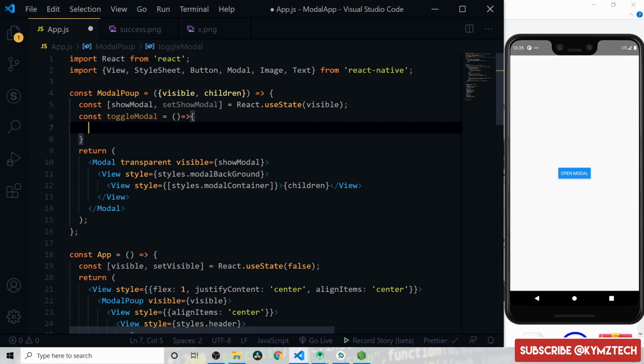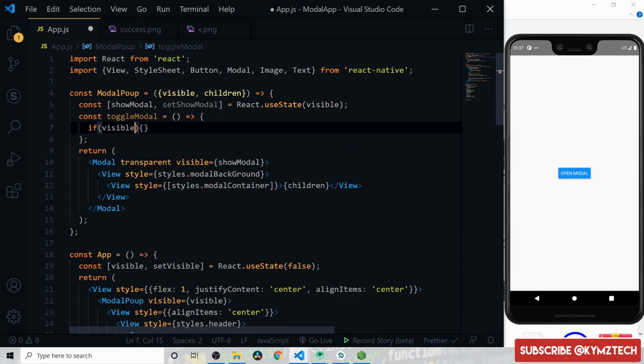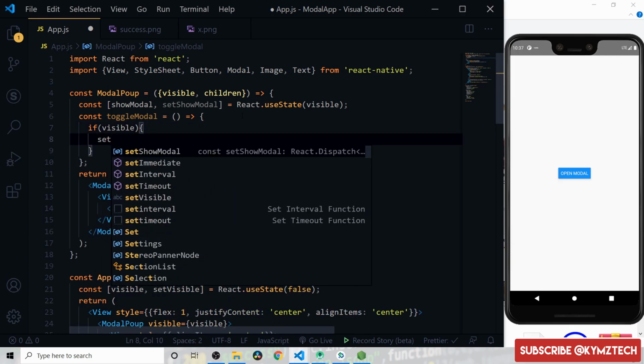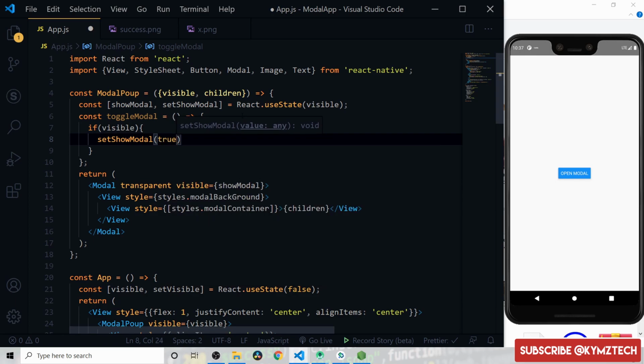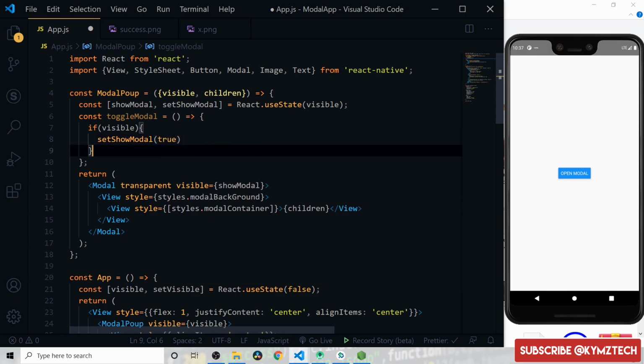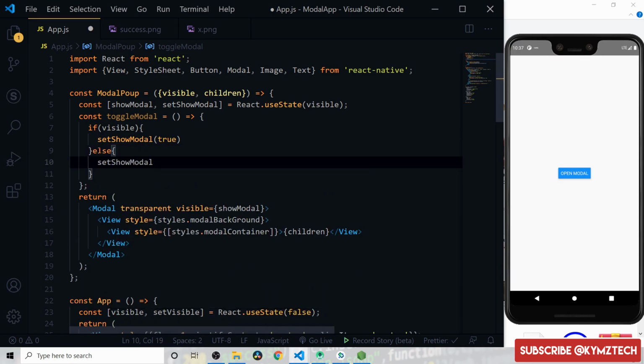So over here we are going to check if visible is true, we are going to show the modal, else we are going to hide the modal. I'll say if visible, we'll set show modal to true. This is going to show the modal, else it is going to hide the modal. So over here I'll say else, set show modal to false.